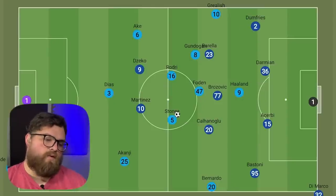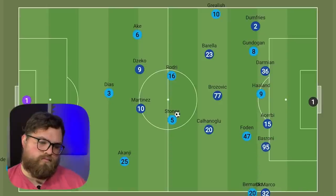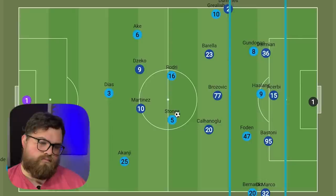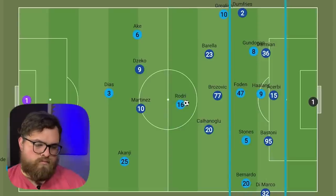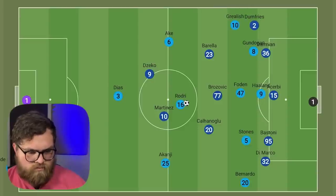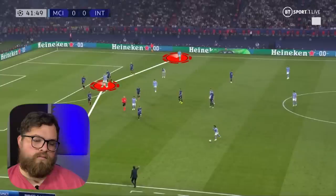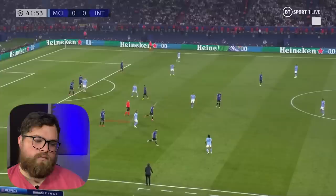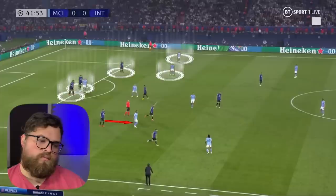They left so much open space there. Usually against teams that play with a back 4, City have the 5-vs-4 advantage by pushing men up into the half space. However, Inter also played with a back 5, so this would only have led to a man-to-man situation. But by switching to this modified shape with Stones pushing up on the outside, there was the opportunity to actually create 6-vs-5 situations if they were able to play the ball quickly. This would mean the opportunity for potential 2-vs-1 situations against a wingback, or at least more controlled 1-vs-1s with runners making progress through the half space.